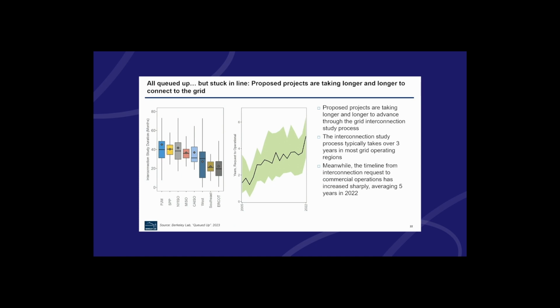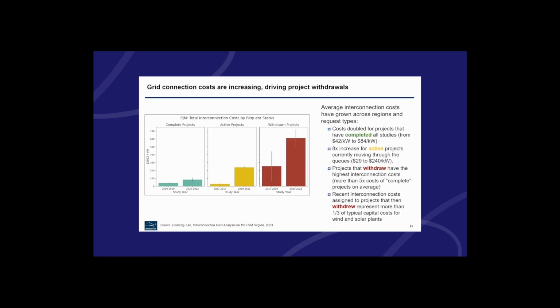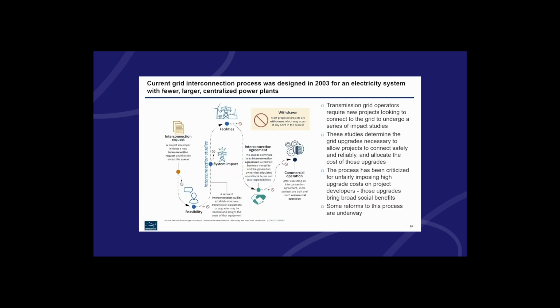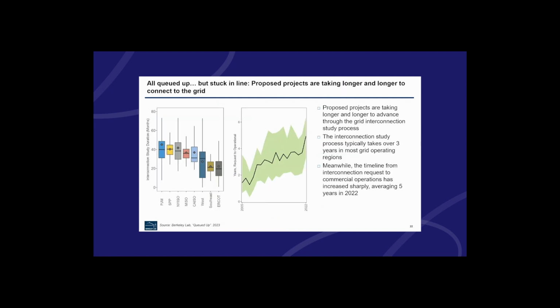So one of the ways we look at that, the chart on the left, I'm showing the duration of that interconnection study process. So from when you first submit your interconnection request, doing your feasibility, system impact, facility study, to signing an interconnection agreement, how long does that process take? And what we see is, these are just acronyms for various grid operating regions in the United States, the same regions that I showed on this map. Okay, so how long does it take?